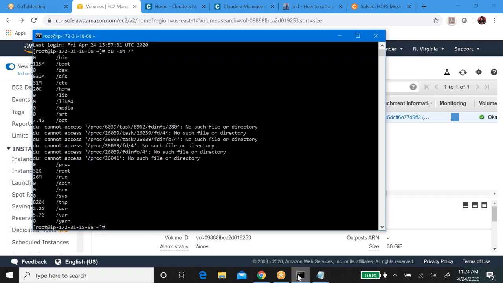Okay, just type your up arrow key again, and reach the point where you have this du -sh command. Use the down arrow key again.